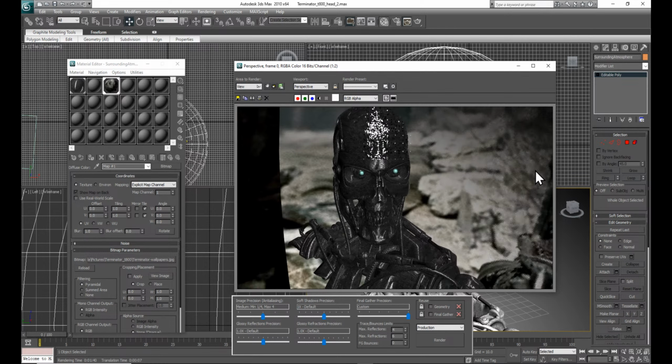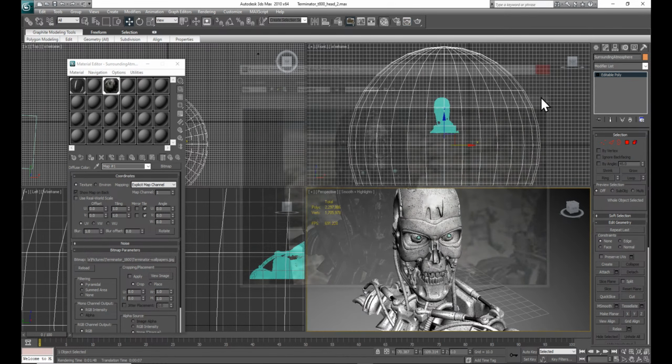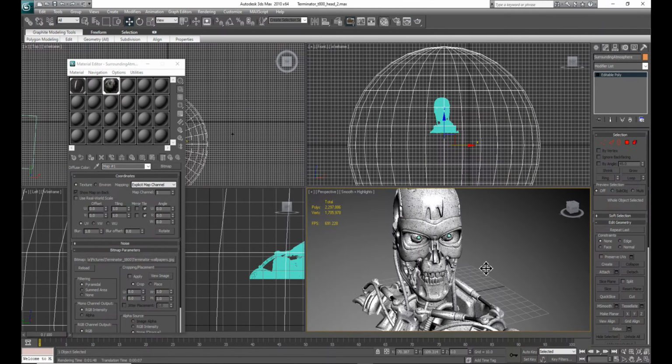Let's go ahead and have a look. Okay, the metal is too dark. It looks like a heavy metal, but it's too dark. We can light it up, it's no problem. We already have a texture, but the texture is not visible in our viewport, just like I told you. But it's there. So let me show you how to fix that.